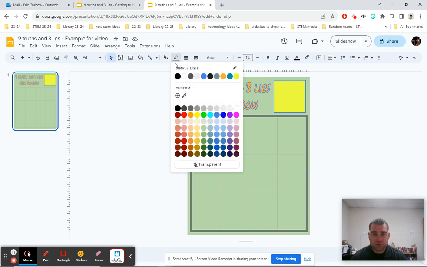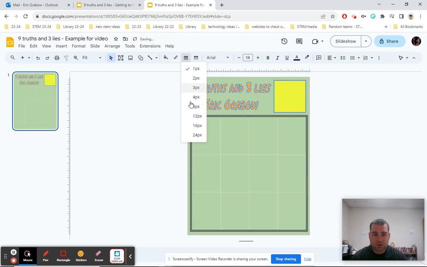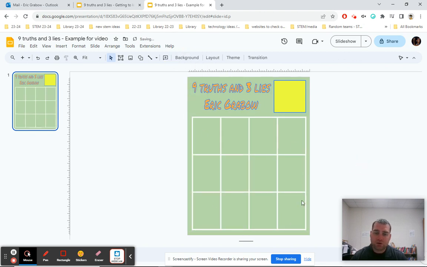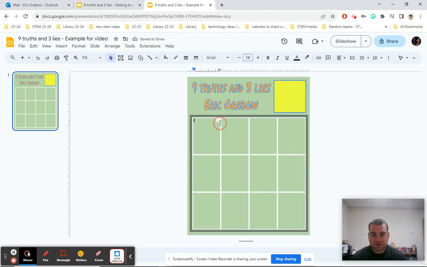So we are going to go right up here to border color. I want this to be white so it stands out, and we're going to go like 4. Let's go, we can even go 8. So that's really nice. Now I'm able to see this. And I don't know if I really like that white for that border color. So if I click on it, and there's definitely a difference.